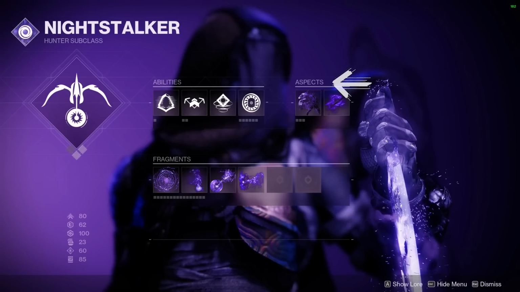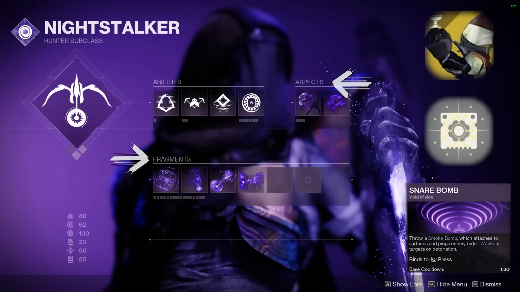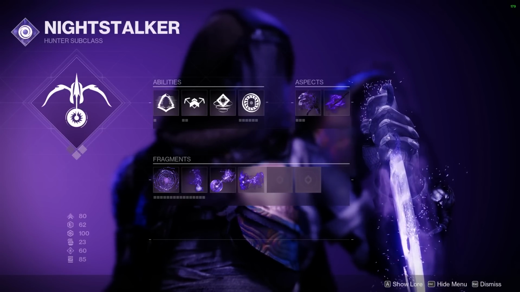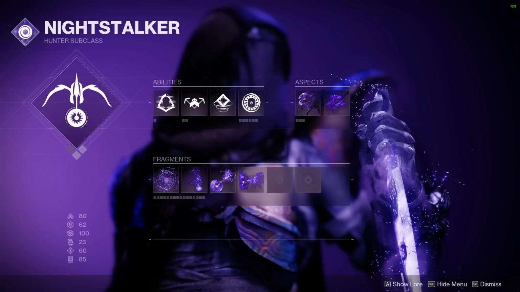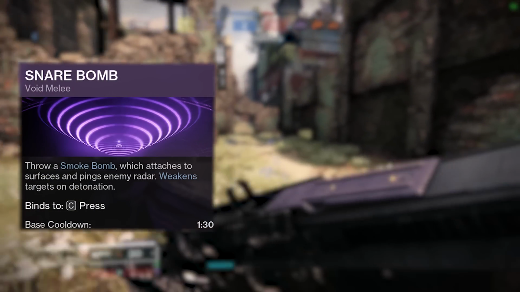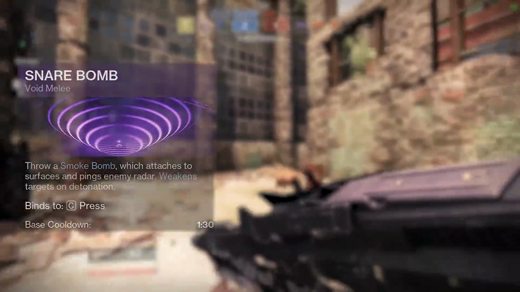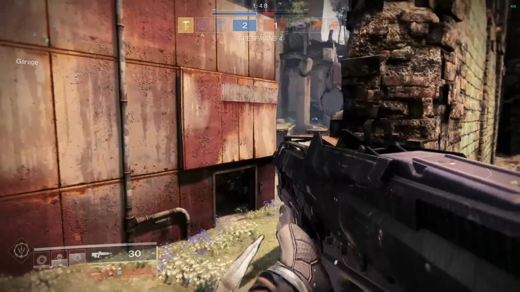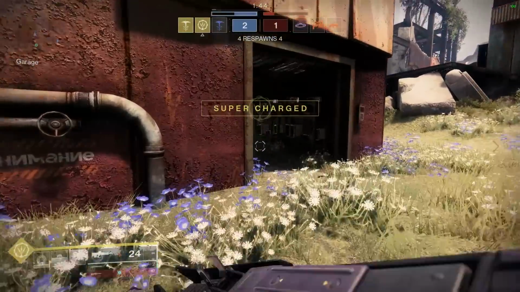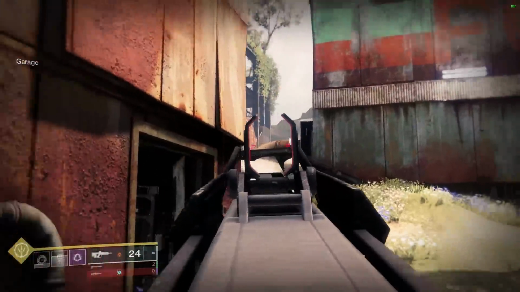And that is exactly what we're gonna do here. We're gonna use aspects, fragments, exotic armor, and armor mods to enhance our Snare Smoke Bomb and also add in some additional features or synergies to pair with the Smoke Bomb and balance out its neutral game. So more specifically, the Snare Bomb reads, throw a smoke bomb which attaches to a surface and pings enemy radar, weakens targets on detonation. The first big part of that effect is the pings enemy radar portion. This single phrase introduces a whole new attribute to the build that is incredibly important and extremely underrated.